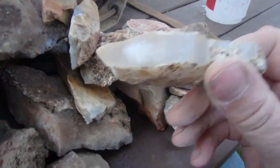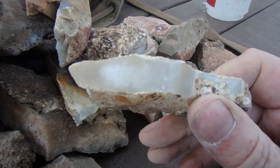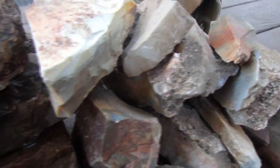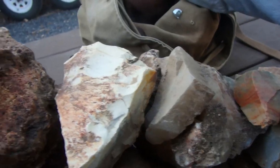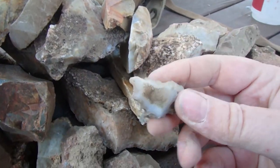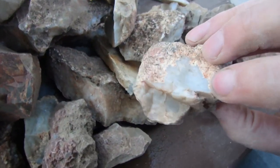Now, there's stuff that may go out to the flower bed. Ooh, that's pretty cool, isn't it? There's stuff that may go out to the flower beds, and that's okay too. Everybody does it. Okay. Ooh, look at the blue. Yeah, it looked blue inside, but it's white. It's still cool. See, I can't help myself. I gotta keep showing. More tumblers. There we go.